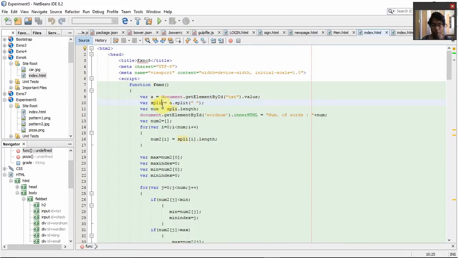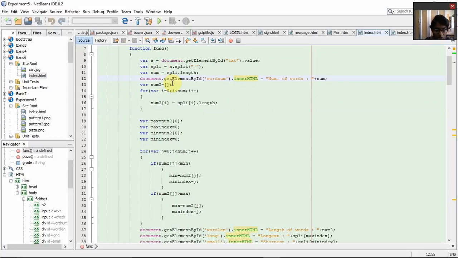Then I'm using another variable called split, where there's a function called split. Inside that I'm giving double quotes with null, so whatever I type, it should actually split. And then into another variable, I'm putting split.length. So I want the length of the sentence which I've given and which is being split already. And then another document.getElementById. This word num is already given there, like we gave different division tags to find all the numbers. So I'm giving the ID, and innerHTML is to display in the same page the number of words plus the number. So this variable will be passed here for the output.